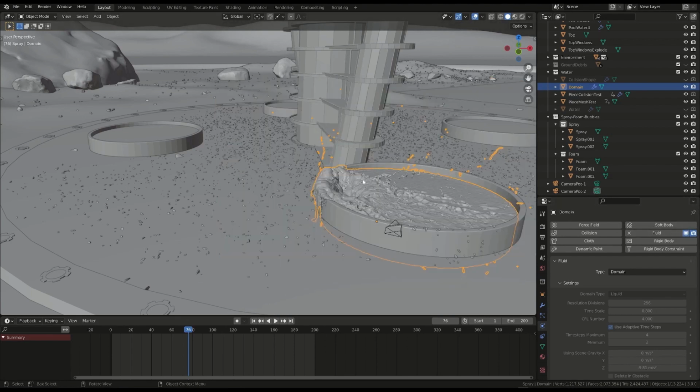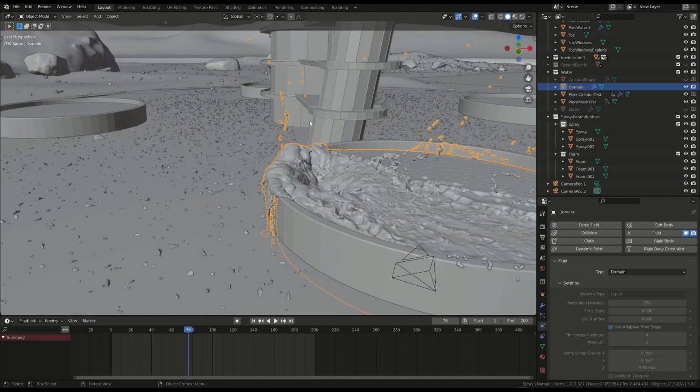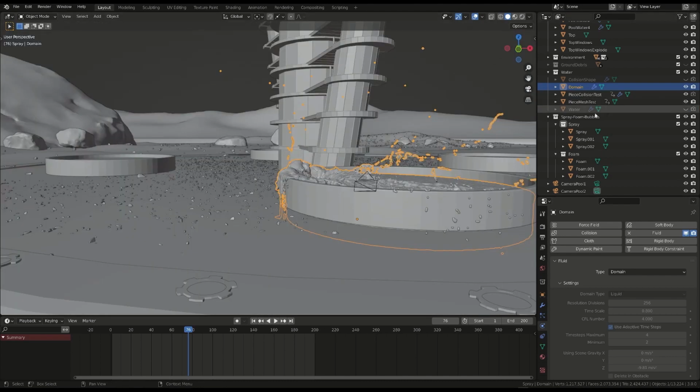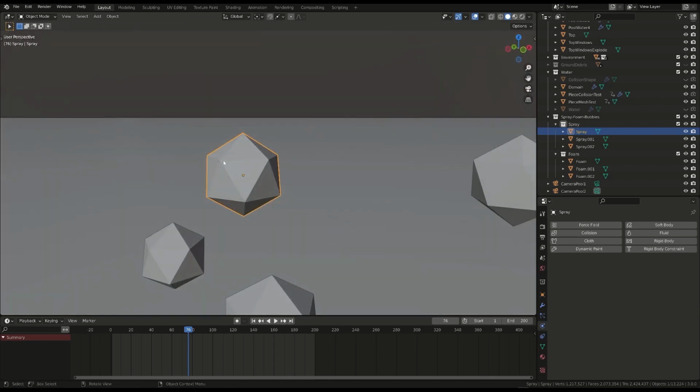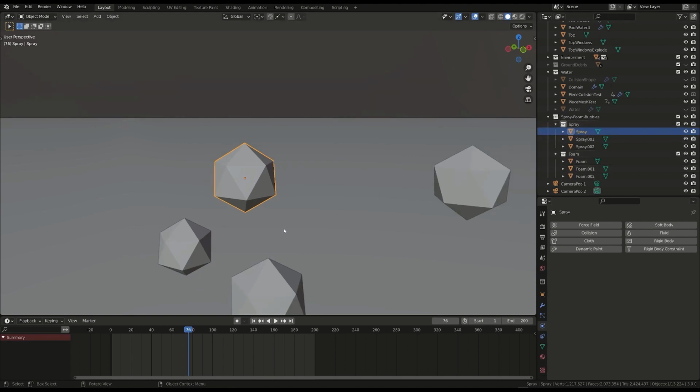We must now create the spray and foam particle objects. They're just spheres. I also made 2 collections, each with 3 spheres. Given that there will be millions of particles, it is critical to keep the number of faces as low as possible.